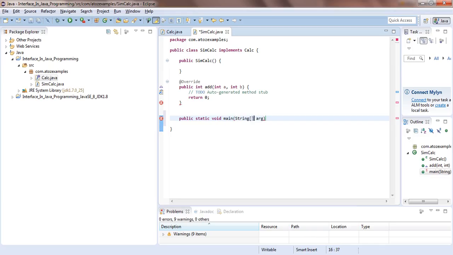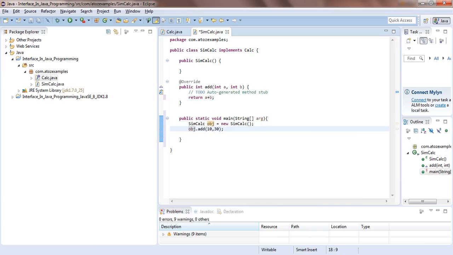String arguments, the body of the method, and in the implementation we'll do a plus b, and we'll create the object, additional object equals new the class, then obj.add, passing the parameters 10 and 20 or 30, and terminate it.